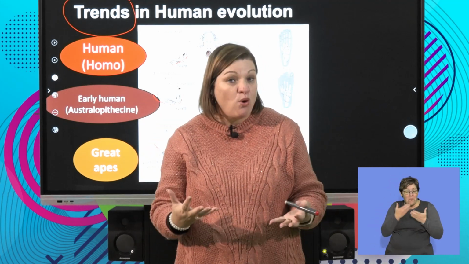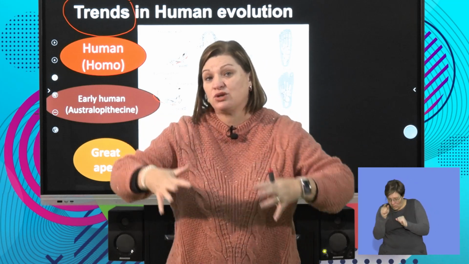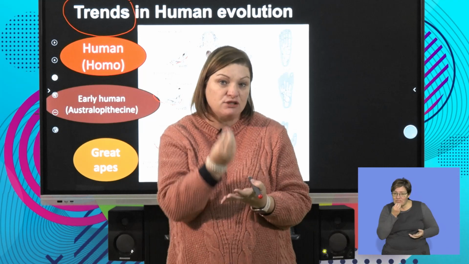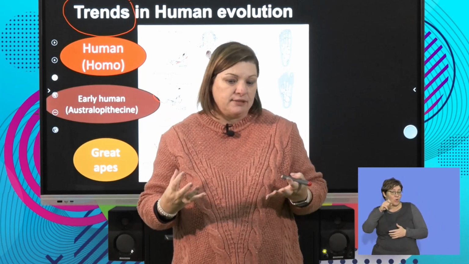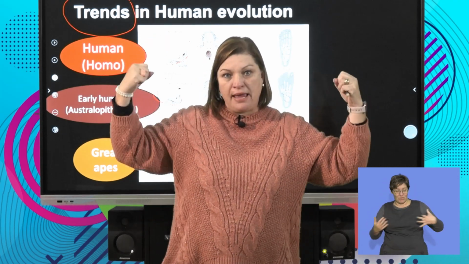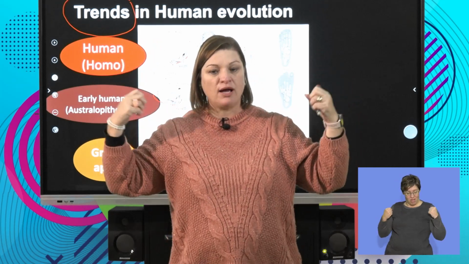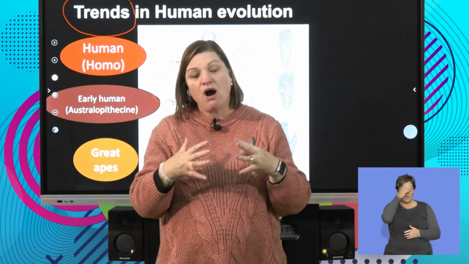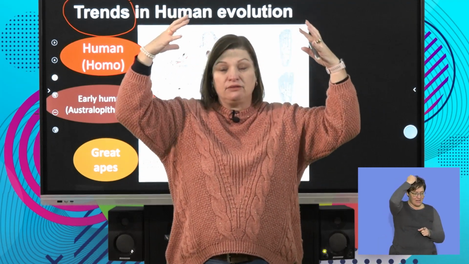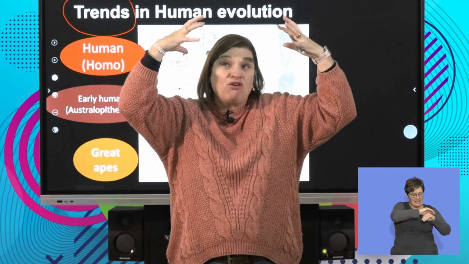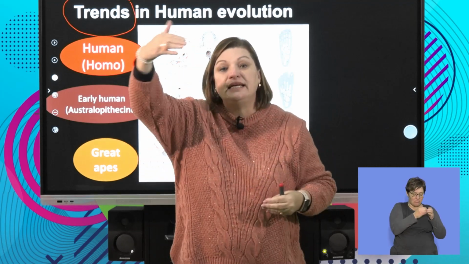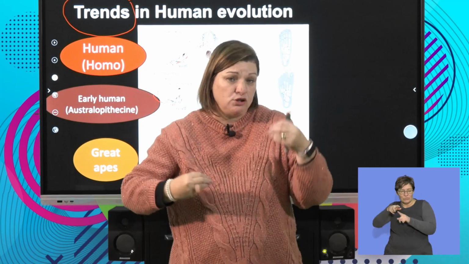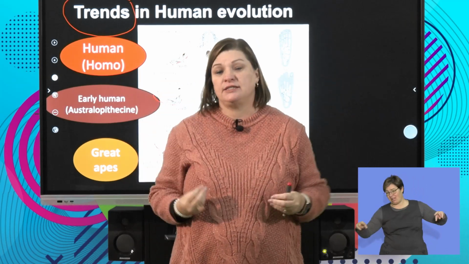If I can keep warm, I can go into areas where it's colder. If I've got a fire, maybe I can eat different kinds of food. Maybe proteins. What do proteins do? Make me stronger. If I'm stronger, what can I do? I can go search for food. So it's this whole concept of the brain, all right, the evidence, not so much the brain, this cranial capacity, leading us to this whole concept of intelligence, cultural evidence, tools, burials, etc.